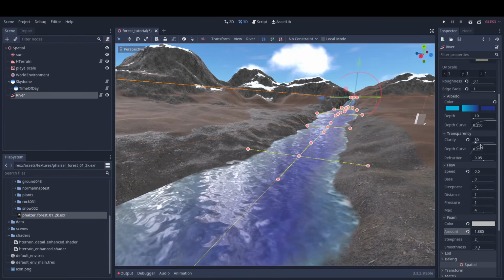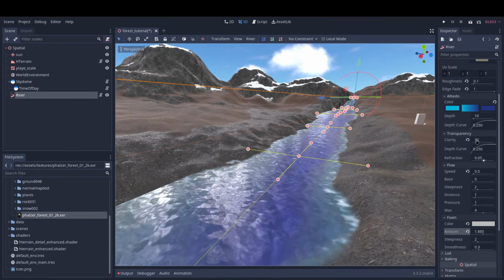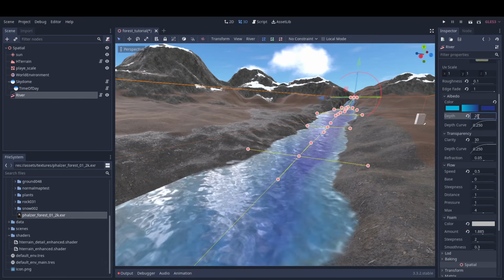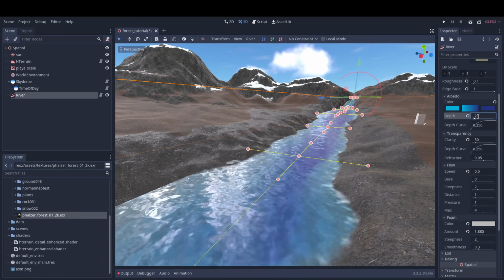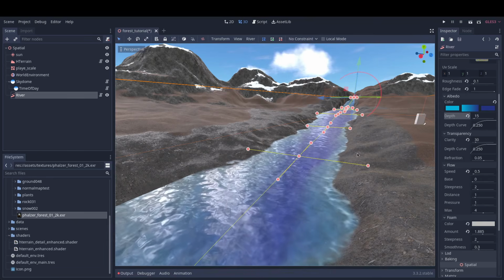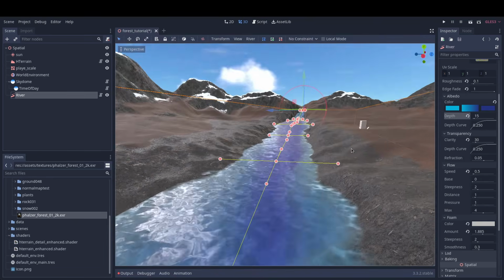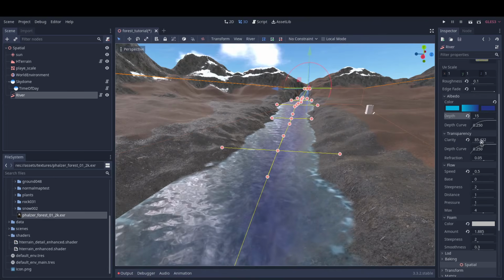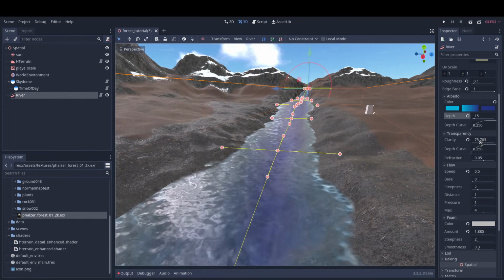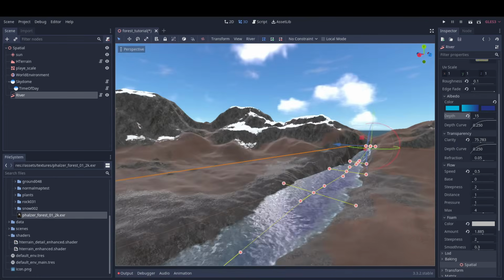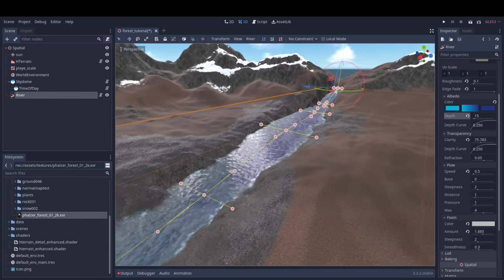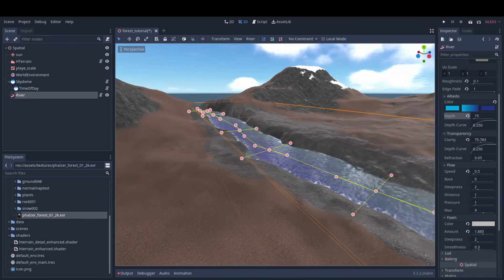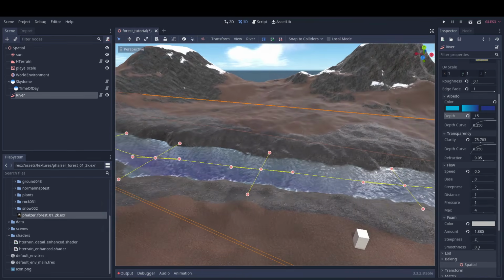And I think we can also increase the depth, like 30, I think 20, 15 even works pretty nice. Clarity, yeah, a little bit more clarity for this scene, something like this. Okay, and I think we're done with the river.